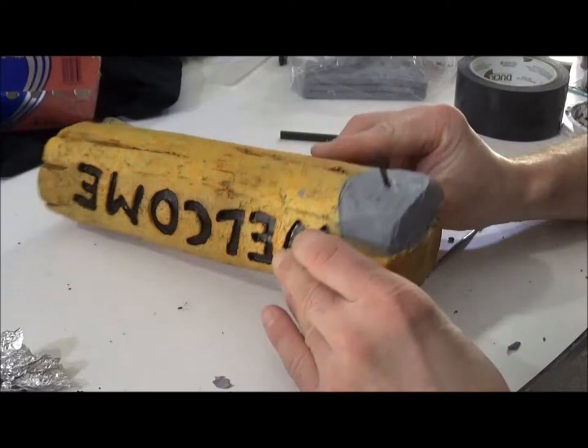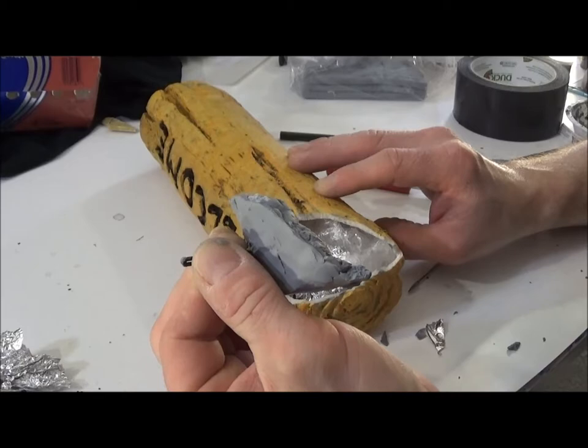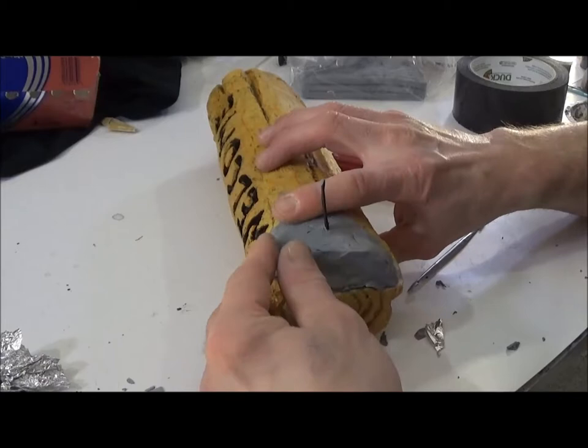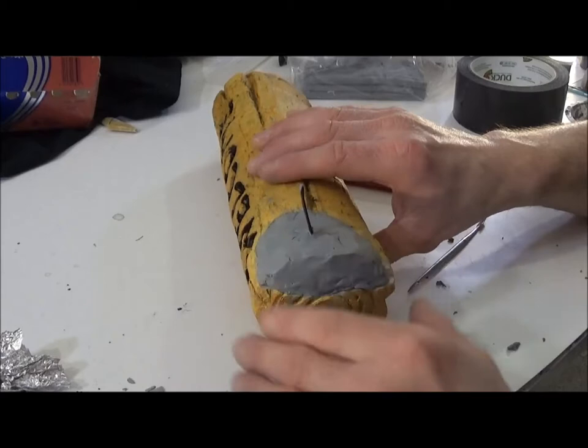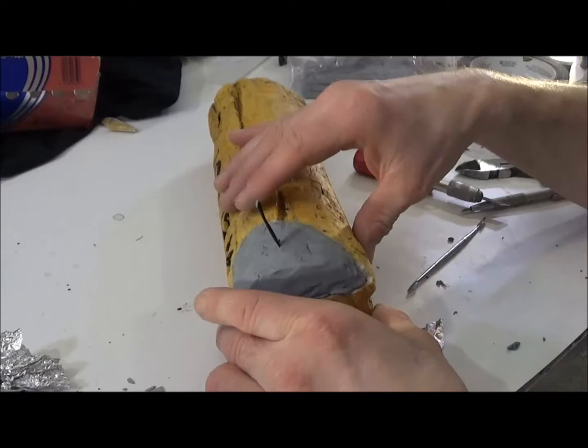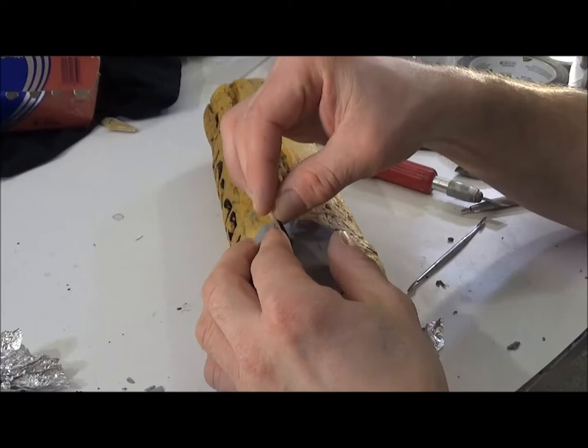All right, cool. So the next step is we're going to just pop them out. We're going to bake this piece, make this hard, or cure this piece, so that I can work on it a little bit better. But right now I just want to make sure that it fits in there real nice. Probably smooth these out a little bit. But anyways, once I have that going, we'll be in good shape. Again, I'm going to bake this for about 15 minutes and then we'll be back. All right. I'll see you in a couple seconds, actually.